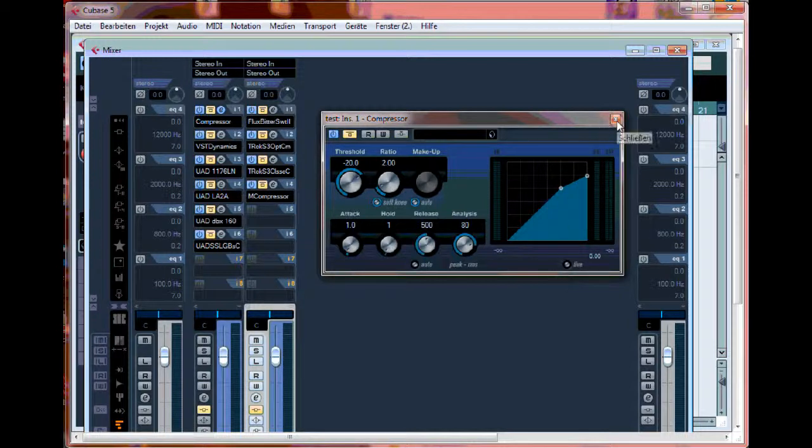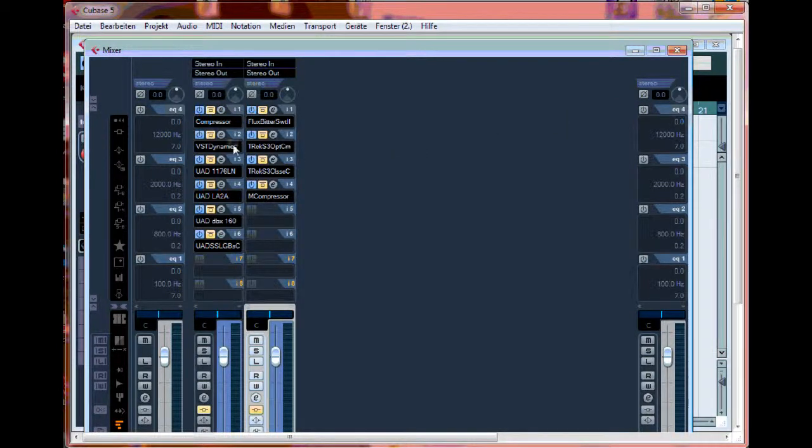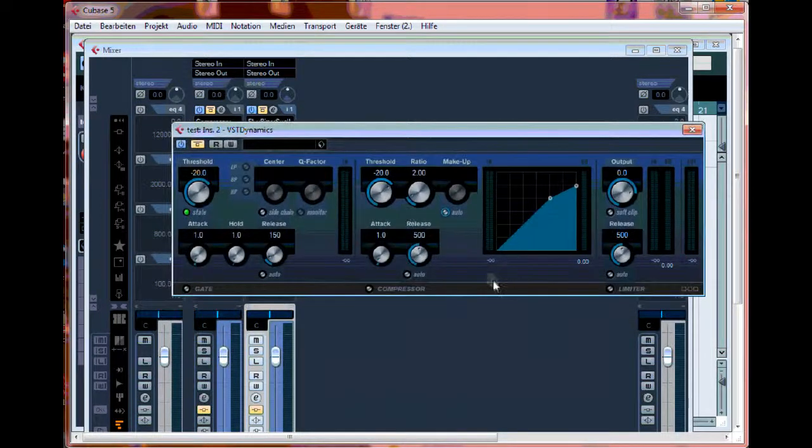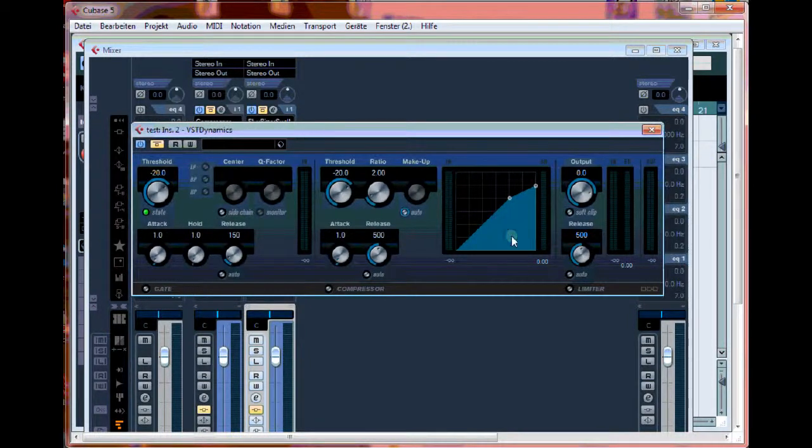If you need more intricate possibilities, then you might choose the VST Dynamics. This includes the standard Cubase compressor, also a gate and a limiter, and it just helps you to perform 3 tasks just with one tool.